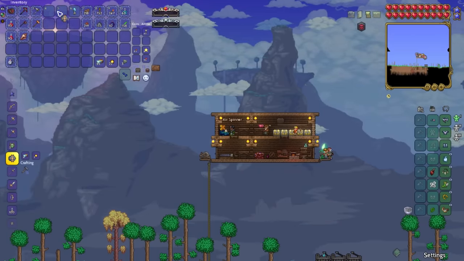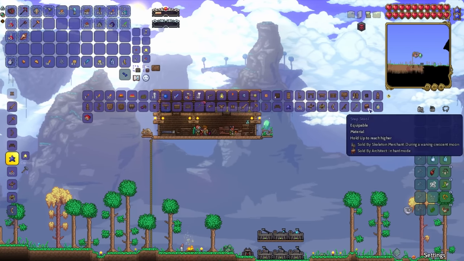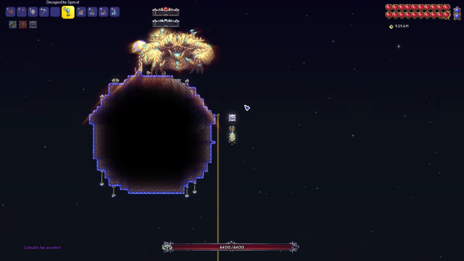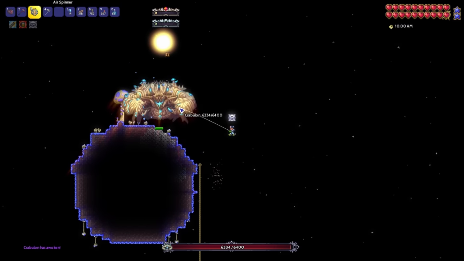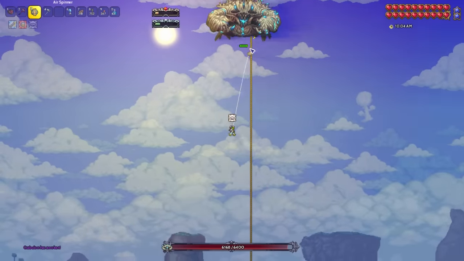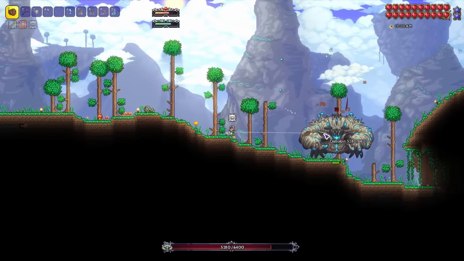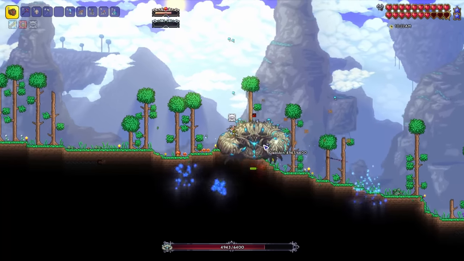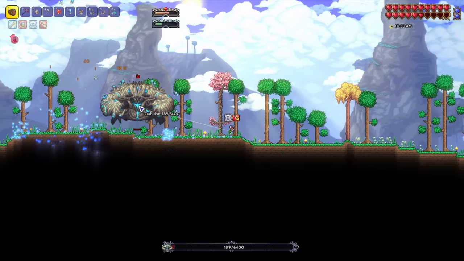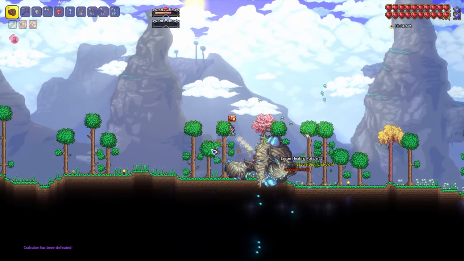Alright, Air Spinner. Okay, 5. Here we go. And Sandstorm in a bottle. Okay, so you. Wait, what? Come down. Come down, you schmug. No, I think he's enraged. Oh no! He is. Okay, he was catching up with me.